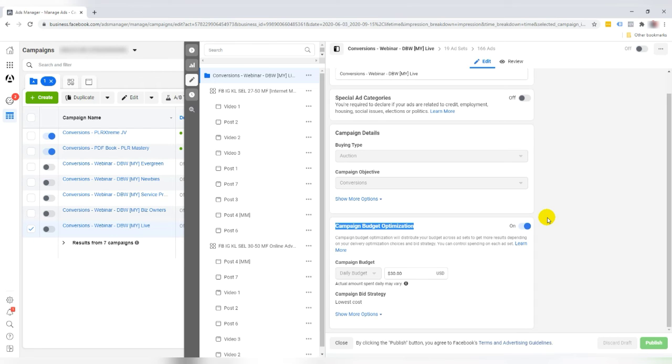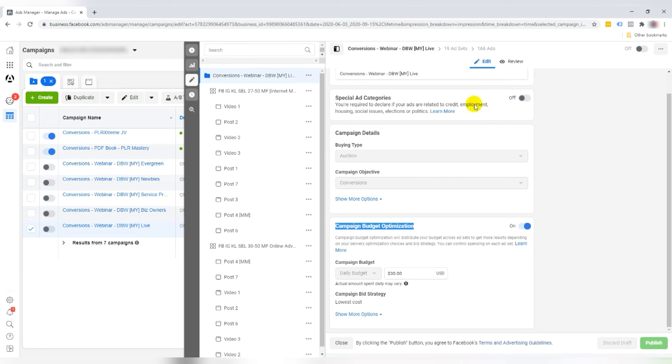Okay, now first of all, you need to understand what CBO actually does. To put it very simply, campaign budget optimization distributes your budget across all your ad sets, and it's going to funnel to where it gets the most promising results. So for example, if you're running about 5 to 10 different ad sets right now, you're basically trusting Facebook to distribute the daily budget across all the ad sets.